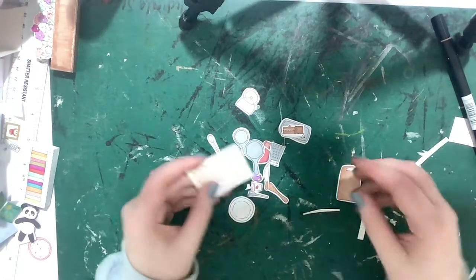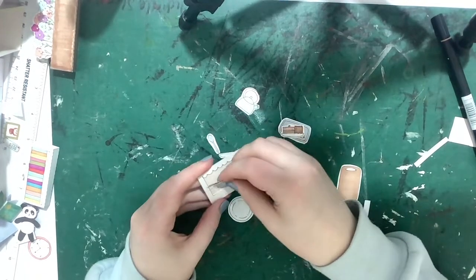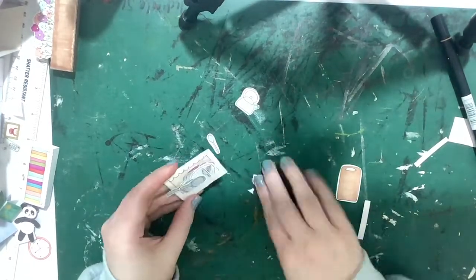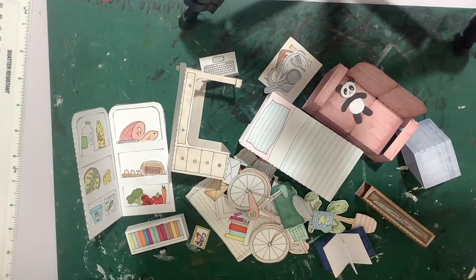Okay, I can now start to tuck some of the other items into there. I've got my saucepans that I can tuck in there. I've got the plate. So now it just helps them to stay a little bit more together and not roll around as much. So that is all of the small furniture and small pieces ready to make inside the house. And now we're ready for some assembly.